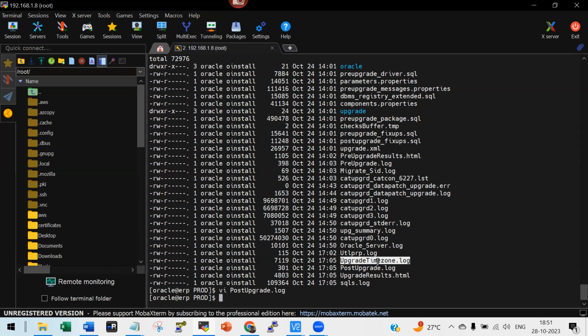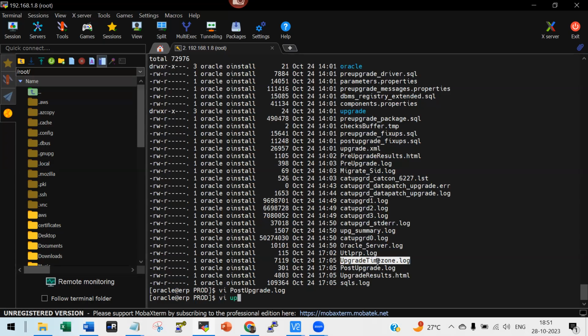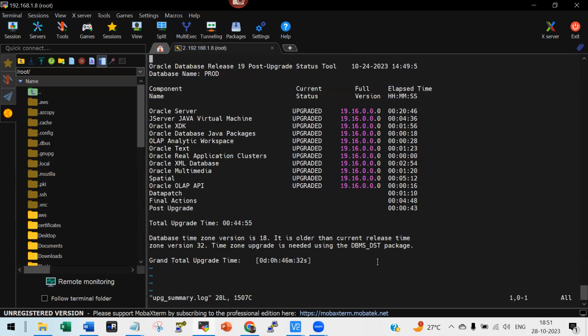It will compile the invalid objects, and it will take the summary log. So it will upgrade your database, and also it will upgrade the timestamp. Timestamp from it is 18.